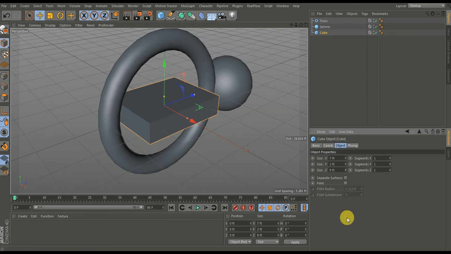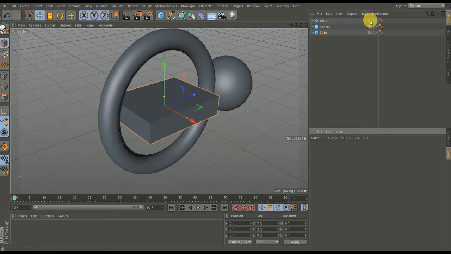And that is what the attribute manager does. It gives you the attribute of that. Now if you come, you will see the name attribute here. Now you also have the layer tab. Now this is what I was talking about, the layer. I don't have any layer yet, so I have this grayed out, but by the time you start creating layers and putting objects into layers, you will better appreciate what this does.